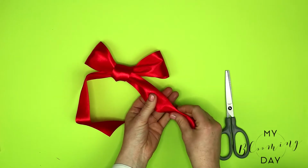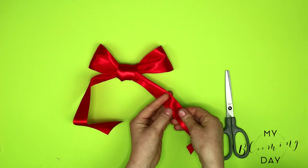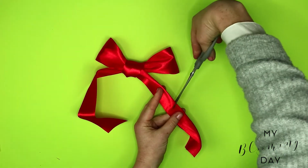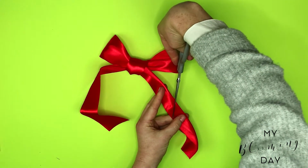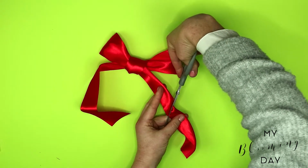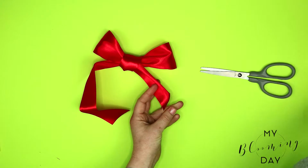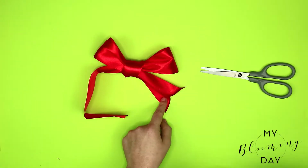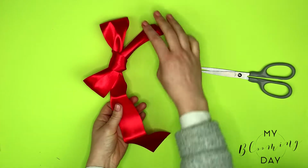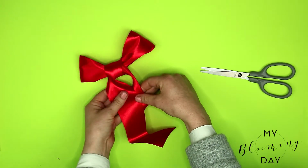And now we want to make a nice end for the tails. So if you fold it in half, get your scissors and snip at like a really awkward angle here. Snip right down the middle at an angle and you get this really lovely fish tail. Do the same on the left hand side.